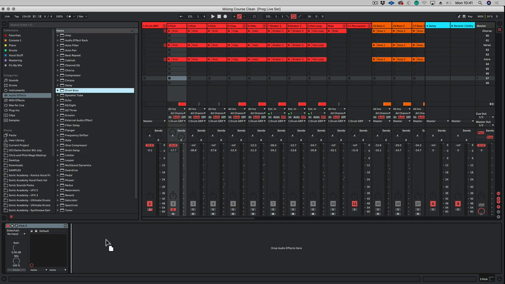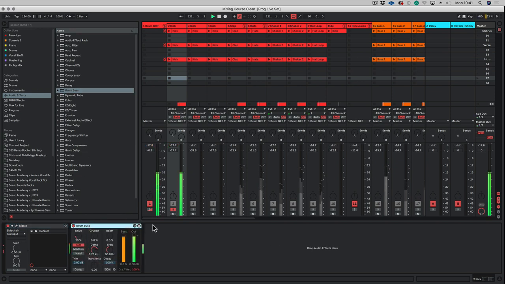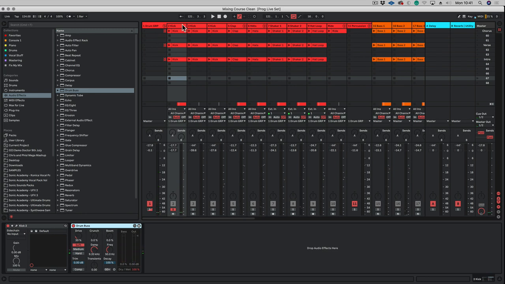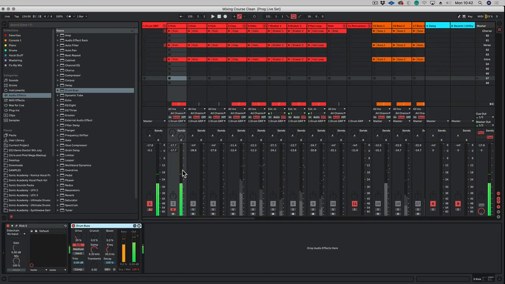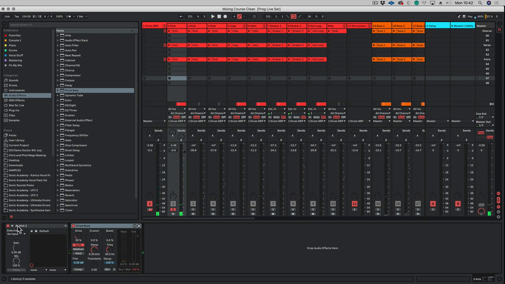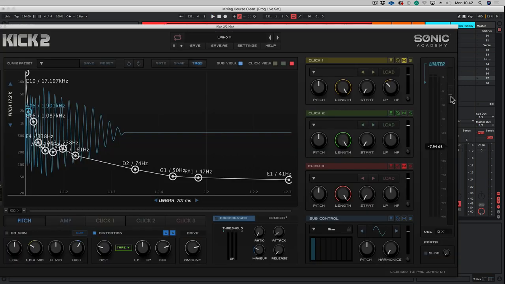If we go into a plugin, for instance Drum Bus, it's distorting instantly. This is just because the gain on this track is so high. I've done that on purpose to give you an example. We've been using the compressor makeup gain. So if I take that off, add the limiter on, and bring that back about 6 dB, now when our fader's up at the top, we've still got plenty of headroom. We could even take a bit more gain off.